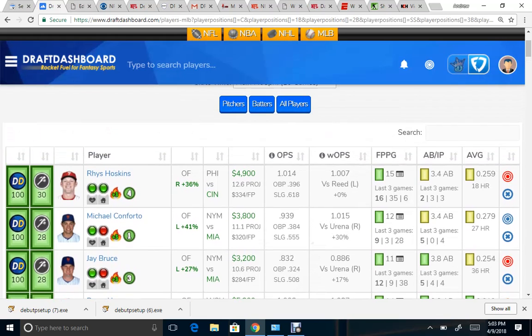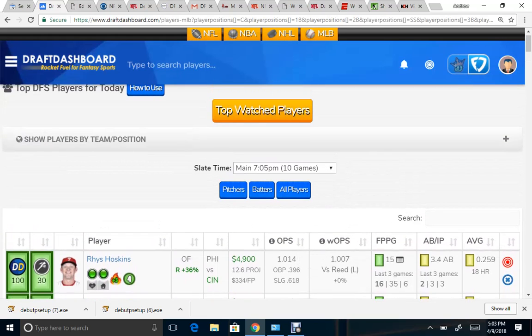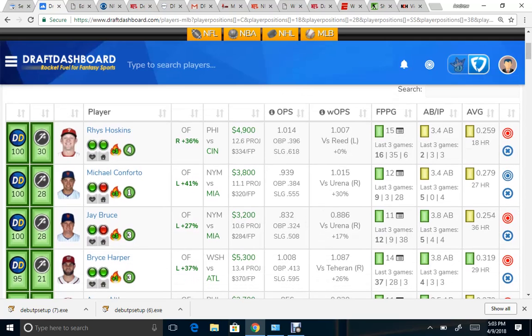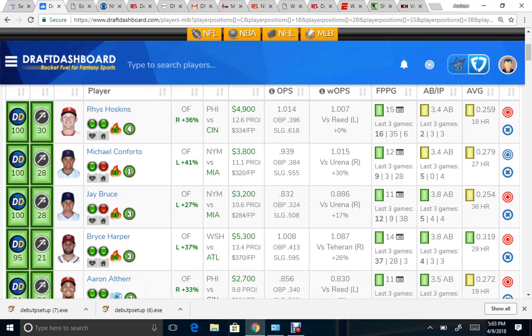But right now I'm watching these particular players. It is on the top watch players for the day at the 7:05 game slate. Right now I'm on the batters to see about my strategy as far as who I want to try to get, and just make sure I get the best studs and enter some to win some easy money here. And I'll show you where I do that. It's not going to even be on FanDuel or DraftKings for this example, just to make it more exciting for the day. But these are the top bats of the day.